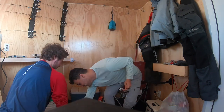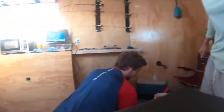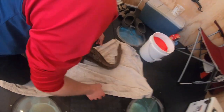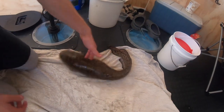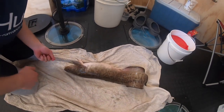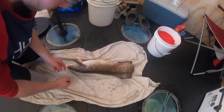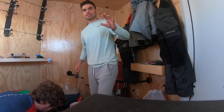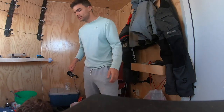Come on burb! Woohoo! Alrighty guys, there we go — that is a burbot. Kinda weird fish, but it's definitely something — it gave me a good fight. Alright, we're gonna get some measurements on this guy and get him on the ice. We'll bring you to a little clip of us cooking this guy up and tasting him.